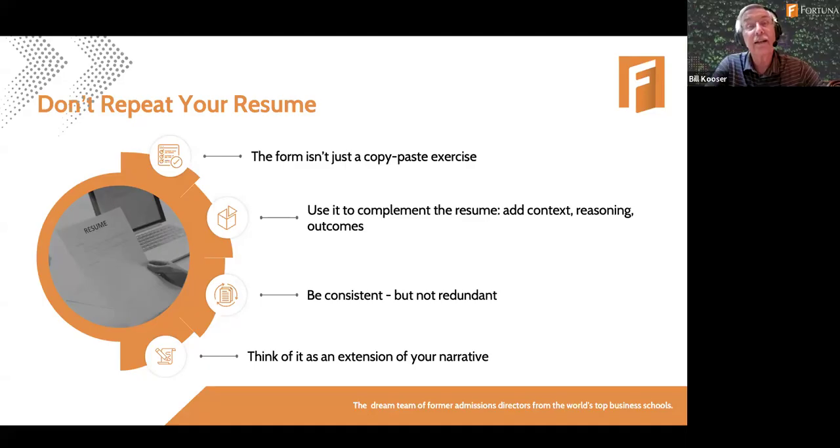Yes, that's entirely right. And we typically work with clients to think about the narrative, and I tell clients every year, think of the application as a whole as a story. You are telling a story about you, about where you want to go in your life, in your career, about where you've come from, and importantly, how that MBA program is going to help you achieve those career goals. And all of the elements of the application, whether it's essays, recommendations, resumes, or the application form, have to support that story. And the application form can be, as you say, a little teaser, a little glimpse into what your story is. Where do you want to go? What are the skills you've had? What are the challenges you've met along the way?